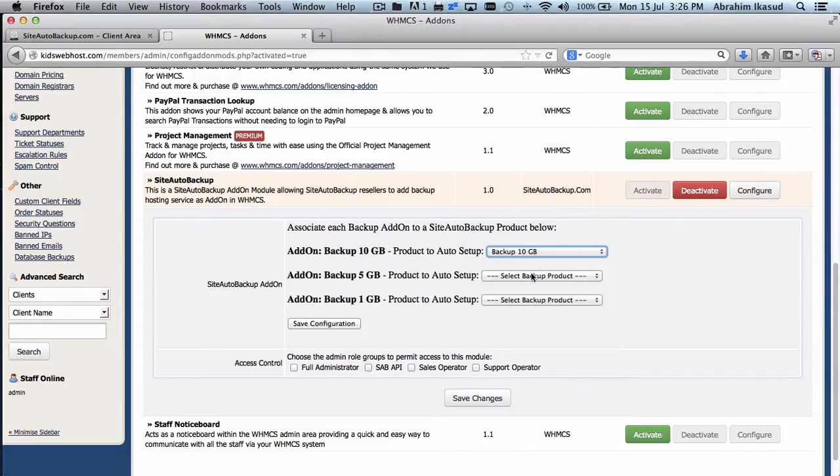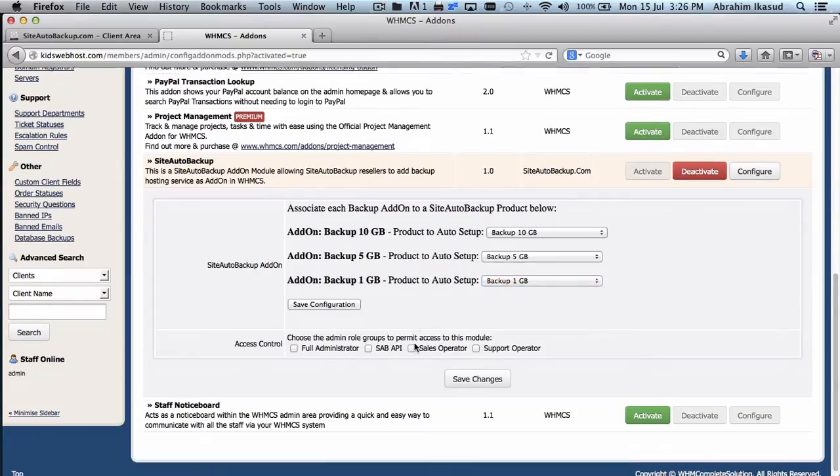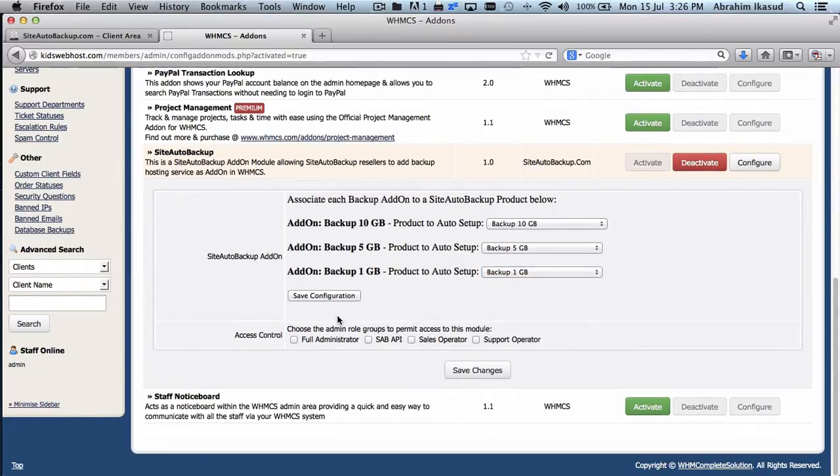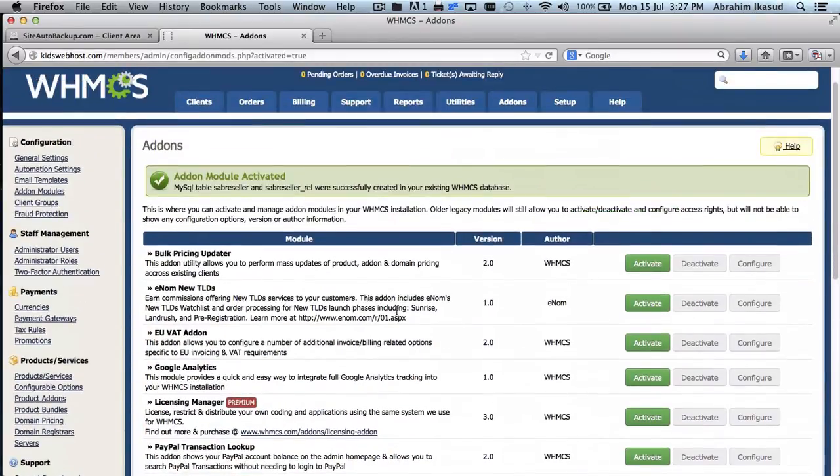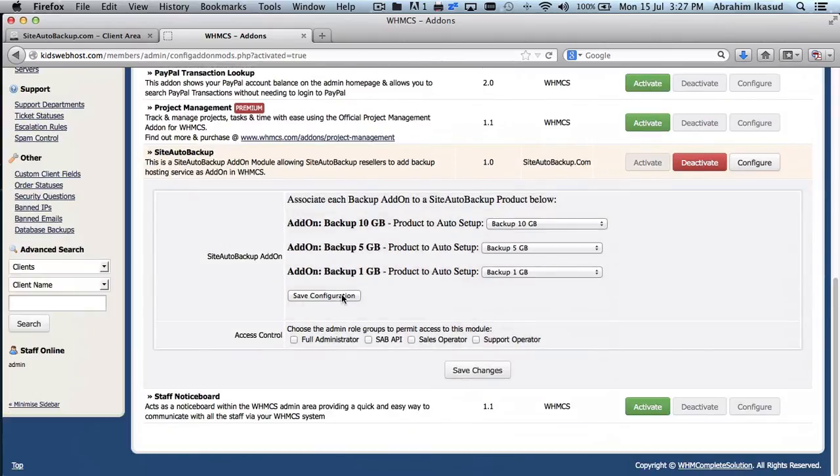I want to set up the 10 gigabyte. If the add-on ordered is the 5 gigabyte one, I want to choose the 5 gigabyte, and so on, 1 gigabyte, and then save. Oh yeah, you also have to create the API user for that. We'll do that after this. So save the configuration on this one. That's it. As you can see, it's already saving.